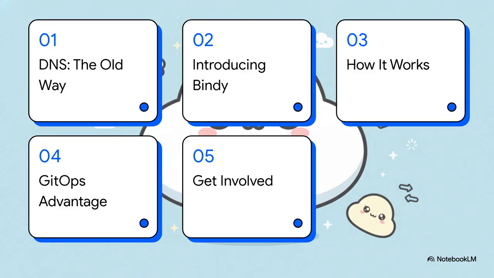So here's our game plan for today. We'll start by talking about the pain of the old way. Then I'll introduce you to Bindy, our declarative solution. We're going to peek under the hood to see how it all works, then tie it all back to the huge advantages GitOps brings to the table. And of course, we'll wrap up by showing you how you can get your hands on this and get involved.